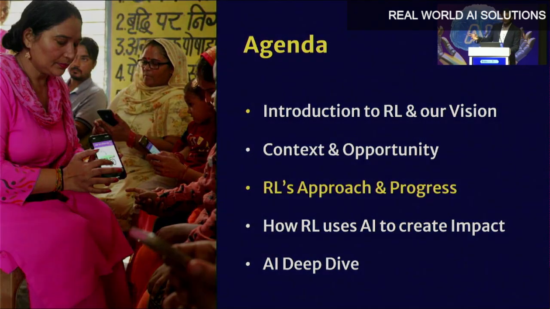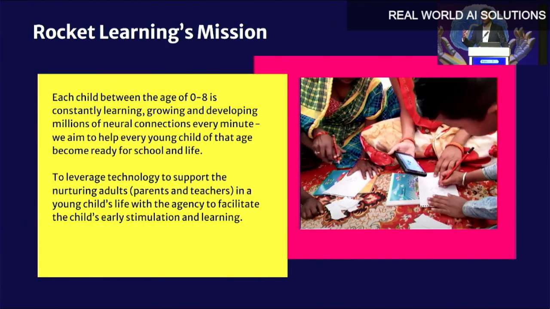So that's the context. So let me talk to you a little bit about our vision and our mission, right? Which is that we want every child to feel supported. Nobody here is born alone in the world, right? We're all born with family around us, teachers, caregivers, right? What we want to do is to make sure that these same people in low-income communities feel supported such that they are able to help their children become school-ready and life-ready, right? So we want to leverage technology to support the nurturing adults in our life to do this, right?